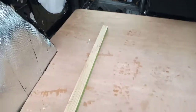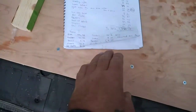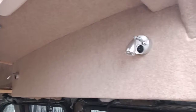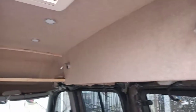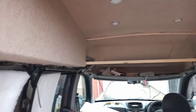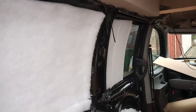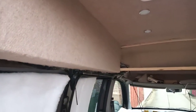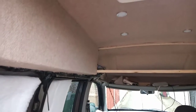I actually write everything down that I've spent, and it's all written down there, and it's quite shocking really when you think it's not a cheap job to do. So make sure you bear that in mind when you're buying these things. I think I've spent about £2,000 in total so far, obviously with all the fridge, 600 quid, etc., 250 for the sink. So it does cost an awful lot of money, so make sure you factor that into your build.